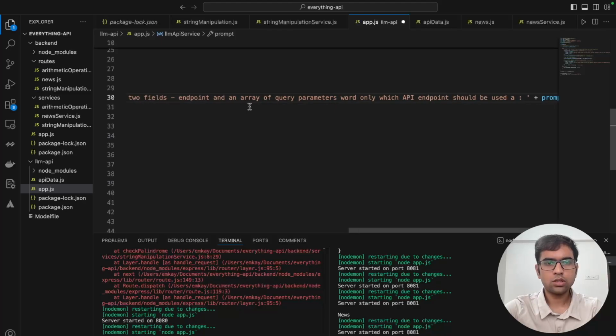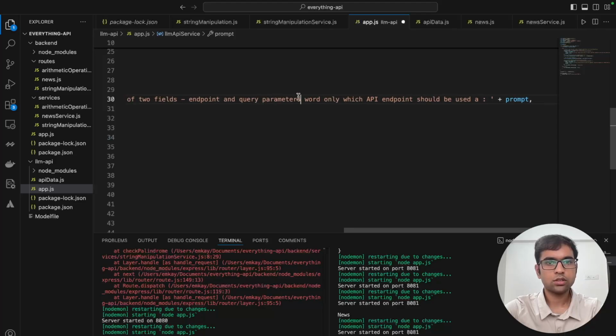Let's not keep an array of query parameters, but consisting of fields, one as endpoint and the other as query parameters.